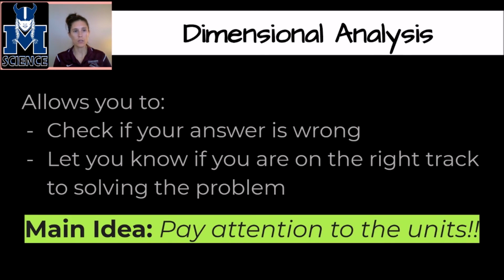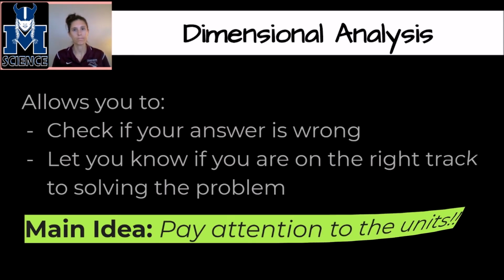So dimensional analysis allows you to check if your answer is wrong. It'll definitely tell you that, and it also tells you if you are on the right track to solving the problem. Are your units at least what they should be? Doesn't mean you necessarily have the correct answer, but it means you're on the right track. So this again is probably best demonstrated by just doing some practice problems. So let's go back to the note sheet.